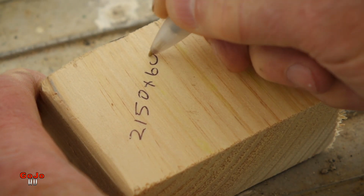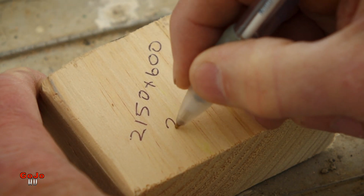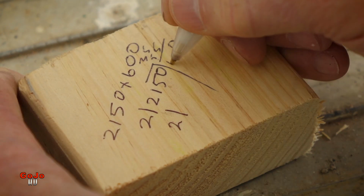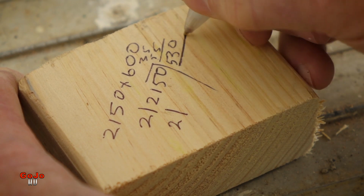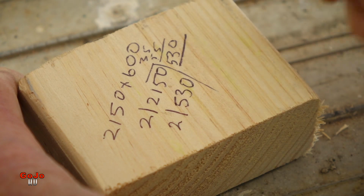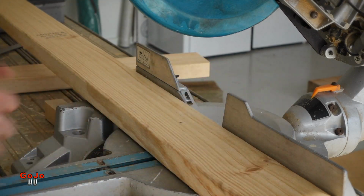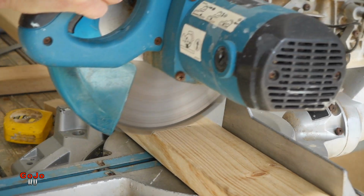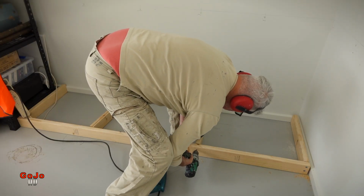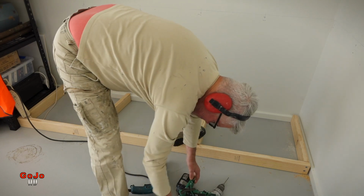In this case it's going to be 2150 by 600, so I'm going to need two pieces at 2150 front and back, and then two side pieces. I want to end up with 600. Take off the front and back measurements, 35 each, leaves me with 530. Prepare ourselves for the fixing by the bugle batten screws by pre-drilling.